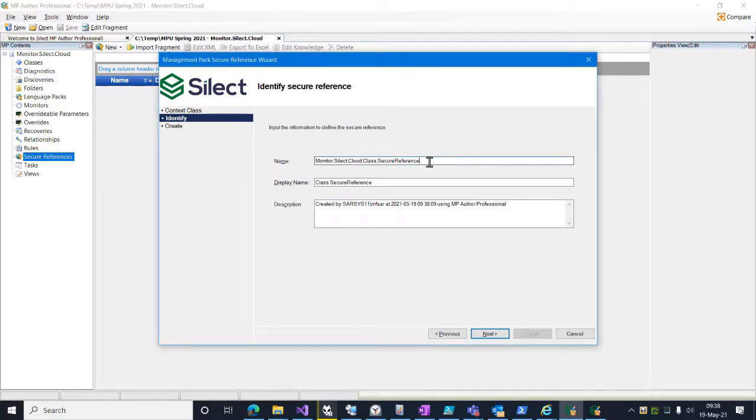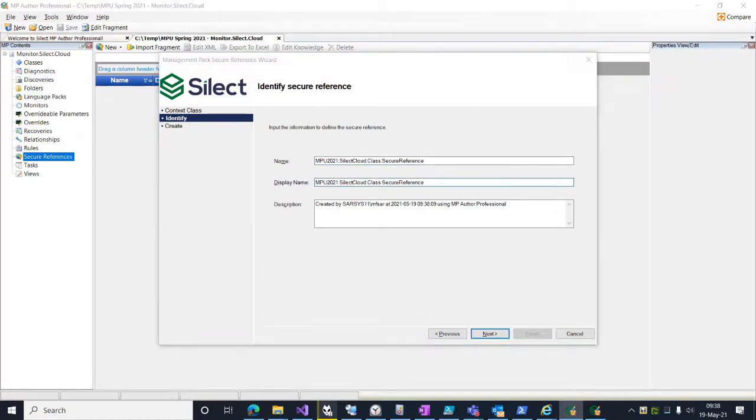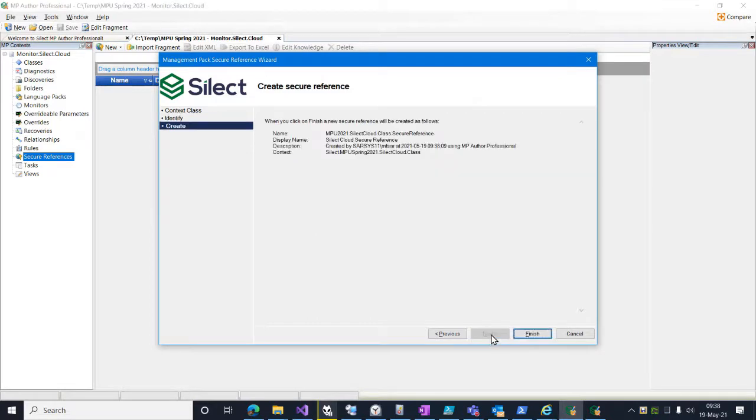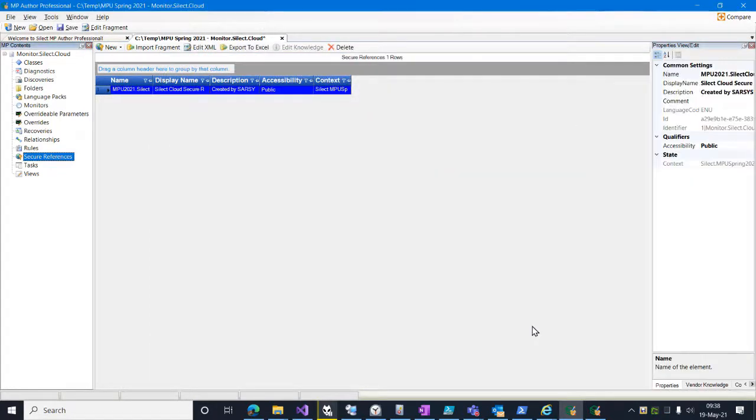So in this case, I don't want to just use the default name here. And I'm going to give it a good display name because we will need to see that in other places. We could put in a description here, I'm just going to leave that as it is. Here's our summary, finish. So now we have a secure reference. Next thing we're going to do is create a monitor.